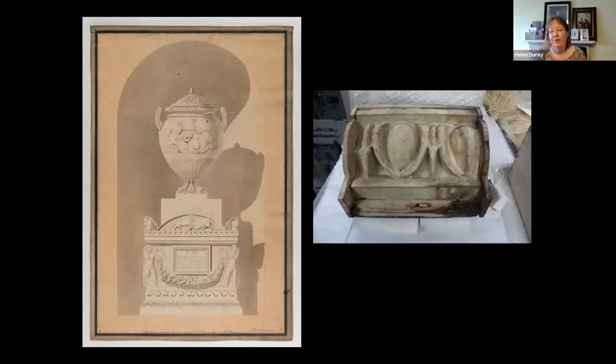And on the left here seems to be one of those very drawings by George Underwood, drawn on January the 30th, 1811, with light clearly deliberately shone onto this cinerary vase and urn to create dramatic shadows. Intriguingly, and you can see this on the right, we found evidence during our restoration that sometimes these exercises may have gone wrong. This cast of a section of egg and dart moulding has clearly been accidentally burnt. There's never been a recorded fire in the office area. Perhaps a naked flame got too close during a drawing exercise, excuse me. Next slide, please.